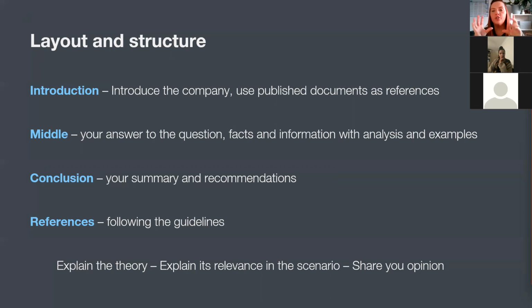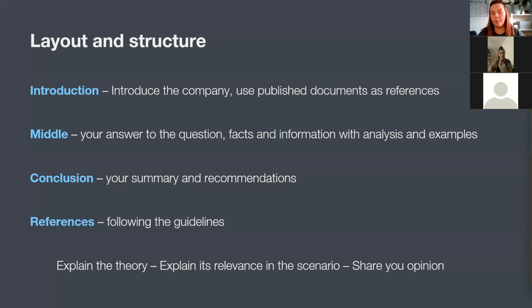So your introduction should be quite a chunky paragraph. Don't take up too much word count here. You might want to say things like, the company that I work for, XYZ Brokers, is an international company. We've got branches in these countries, and list all the countries where you've got a presence, or the regions in the UK you might have a presence. You might want to say these are what our values are and list the company values.